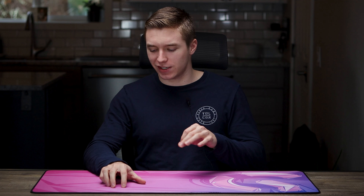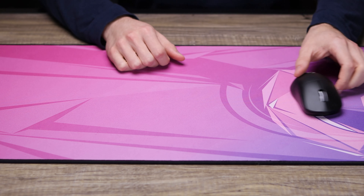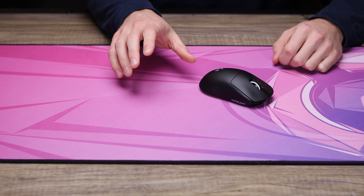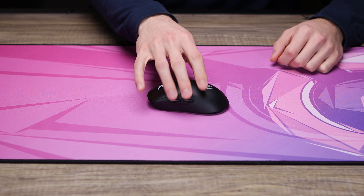One of the first things you notice when you pull it out of the box is just how incredibly smooth the surface is. It's definitely one of the softest and most silky-feeling surfaces I've tried on a mouse pad, and with that, it translates right over to your mouse movement. Having your mouse on this, it's just some of the most smooth-feeling glide I've had, and it really created a really consistent aim for me in game. I definitely really enjoy the surface. It advertises control, and I would definitely say it's very much a controlled surface — really consistent, accurate-feeling X and Y. I didn't really notice any discrepancies between them.